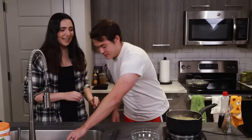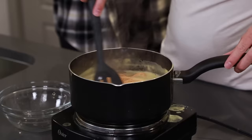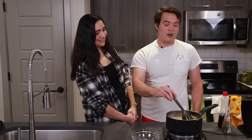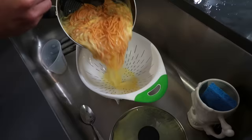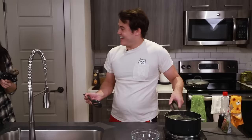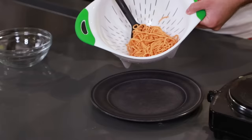It kind of looks like a dirty dish towel from right here — it does not look good. Like if a shirt was orange and folded up a lot. It does smell good in here, though. The boiling orange juice — hot orange is a good smell. So it's been about two minutes of us talking and boiling and stirring, so it's time for us to strain. There we go.